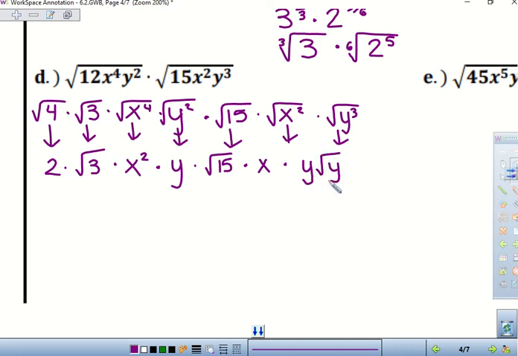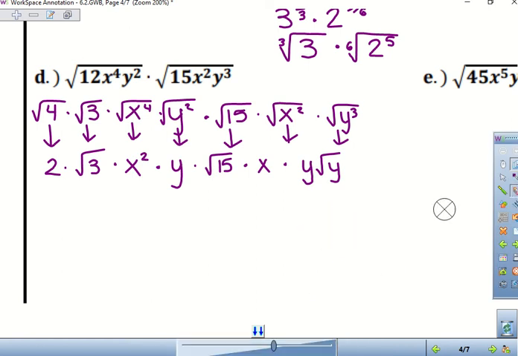And if you're wondering why that is, let me explain. When you have the square root of something, that means you're taking it out in groupings of 2. So y to the 3rd is just y times y times y. So pairs get to leave the radical. A pair of y's gets to leave, but that single y that doesn't pair up has to stay behind inside the radical. So that's the reason that simplifies the way it does. Okay?